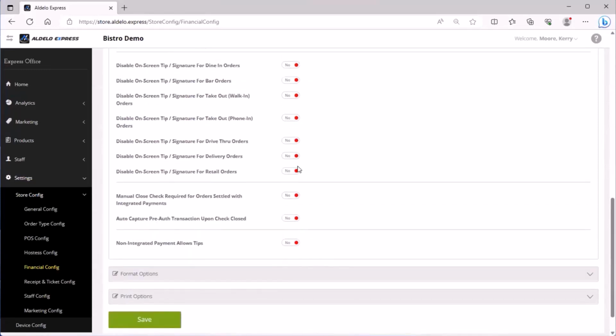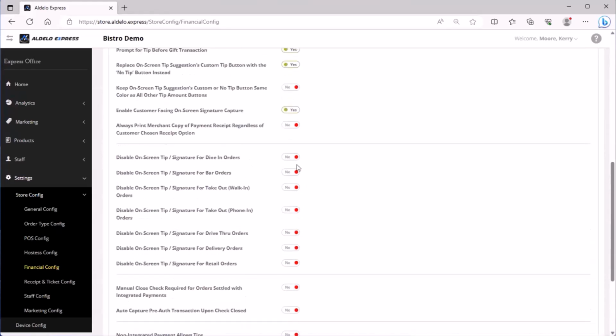We also have disabled tip screen on dine-in order or for bars. For example, you have customers that are still sitting at the location, and you're handing them the credit card check so they don't have to come to the front to sign the iPad.